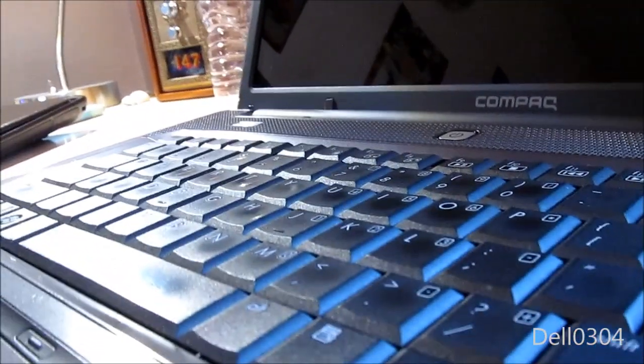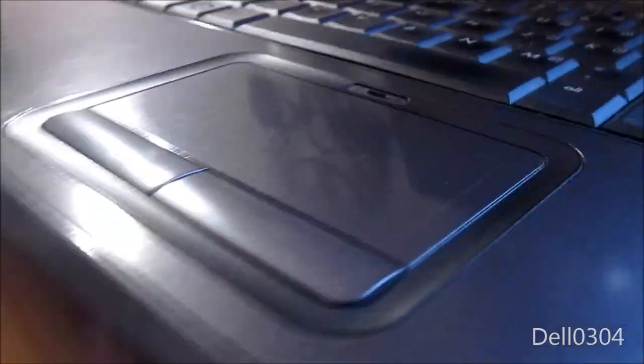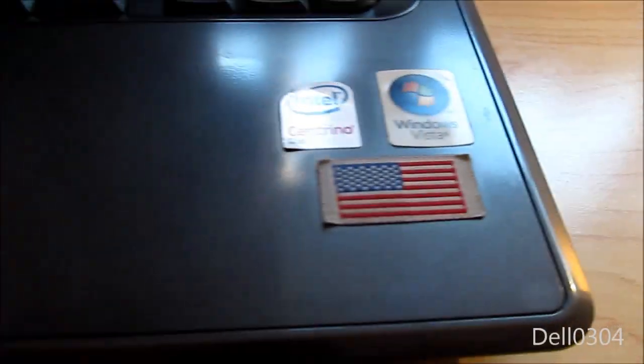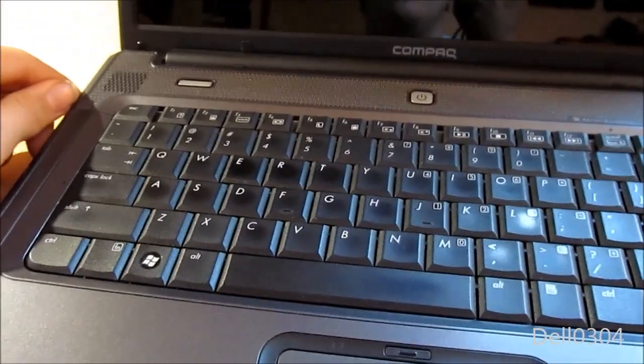But yeah, we have keyboard. Keyboard's pretty worn. This laptop is about 5 years old now. Trackpad is also very worn. You can see that it's very glossy, although the entire computer is pretty glossy, but the trackpad is worn. It's good that you can't really notice it though, because, well, you can kind of see the outline of the wornness. Oh yeah, this thing originally had Windows Vista on it, but I upgraded it to Windows 7 back in late 2010, and it's been running the same OS ever since. Now we have 2 Altec Lansing stereo speakers that actually don't sound too bad, and yeah, that's about it.